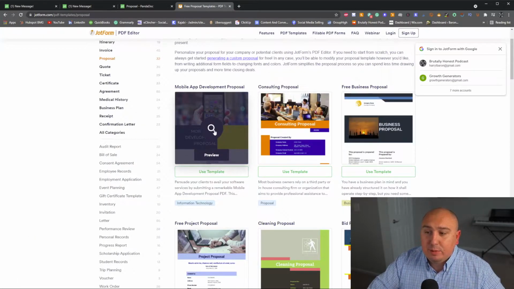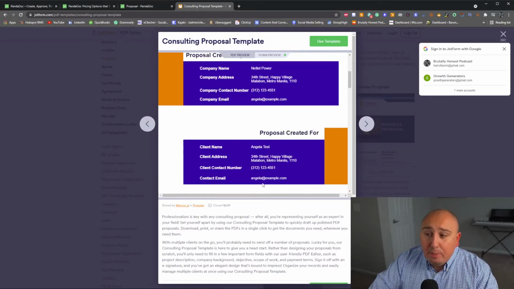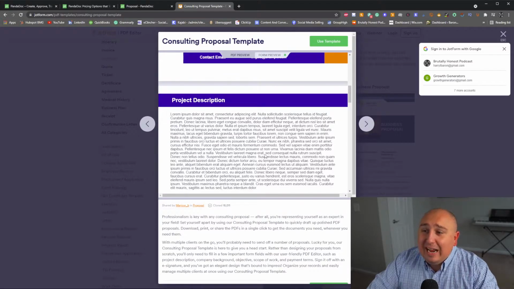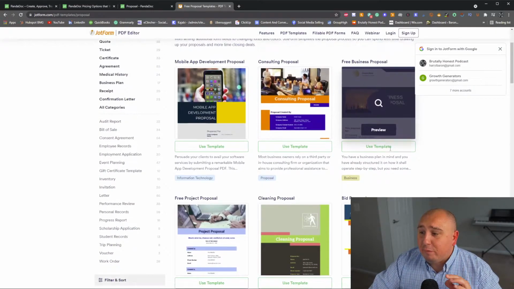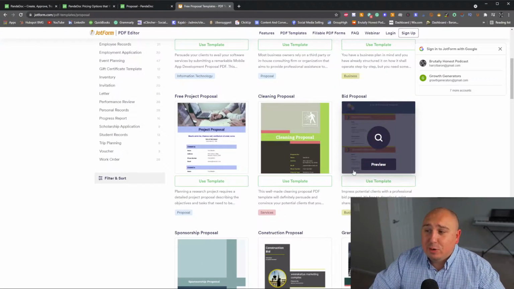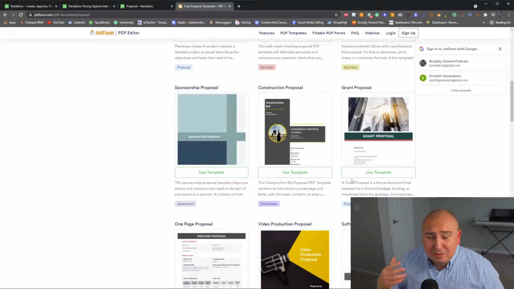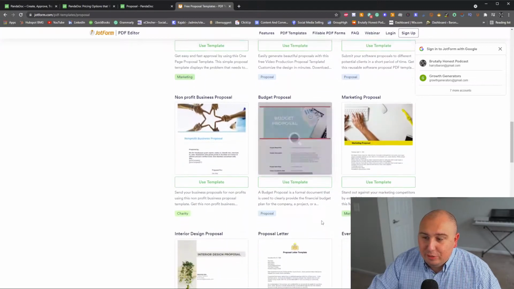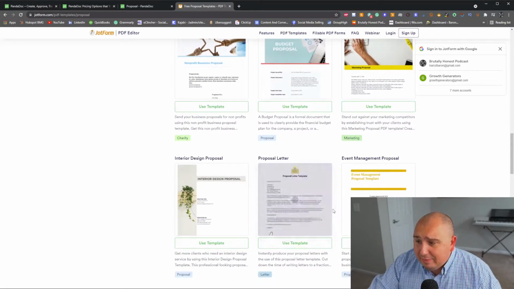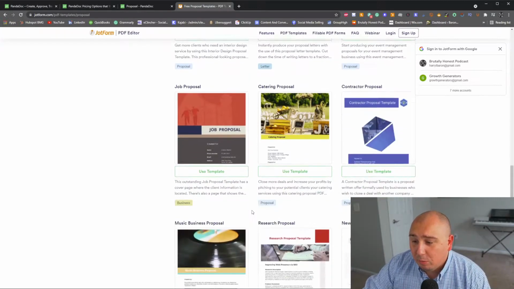And the reason why I say that is because if you go on here, yes, you're going to be able to get a sweet proposal, but you're not going to be able to adjust any of the blue. So you have to find the specific one that is going to work for you and your company, right? If you don't see something that fits your colors and the style that you're looking for, it's going to look a little funky, right? Software proposals, use templates, you could use all these templates. There's a lot of them on here, but you've got to find what is going to work for you.